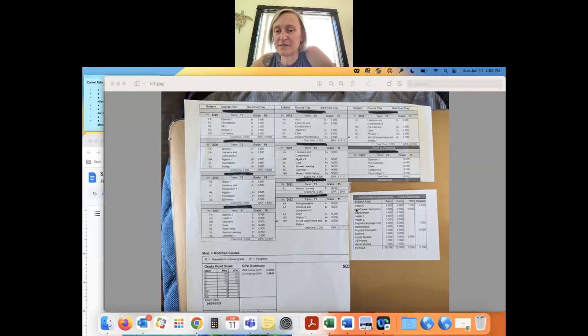So I'm going to look at the electives. Going across, we have the elective title, and here it's required. It says that they need 8 credits required to graduate. And then under complete, it says that there's 4.5 credits that are already complete. And then in the WIP or work in progress, it says there's 1.25 credits that are being completed currently this term. And that next year, they're going to have to complete 2.25 credits to be able to complete that subject area and graduate. Now, they can have more than 2.25 credits. That's always fine, but you can't have less.